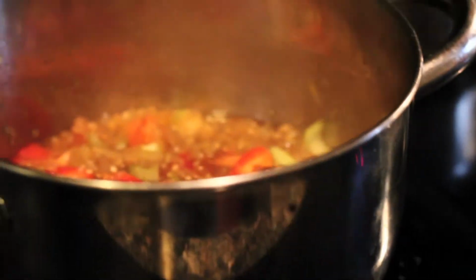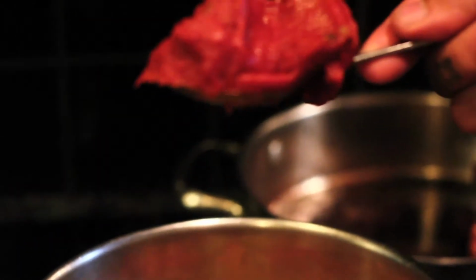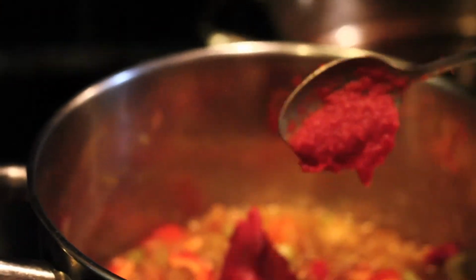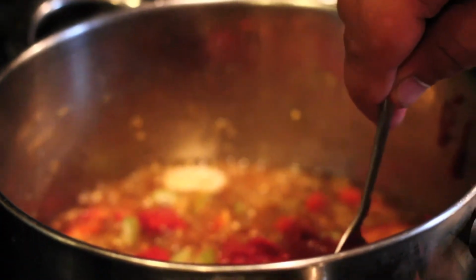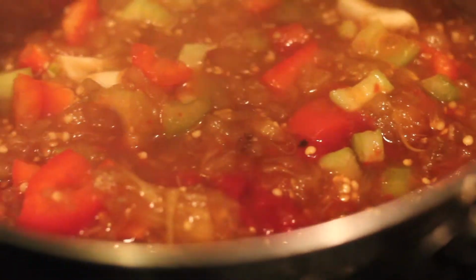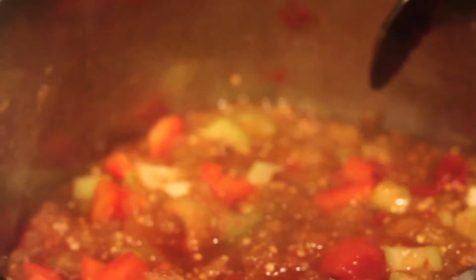I'll get this back on the stove. We want to put this back at high. I'll put a big old scoop of tomato paste. Just use my spoon to stir. Now that's stirred in there like that.